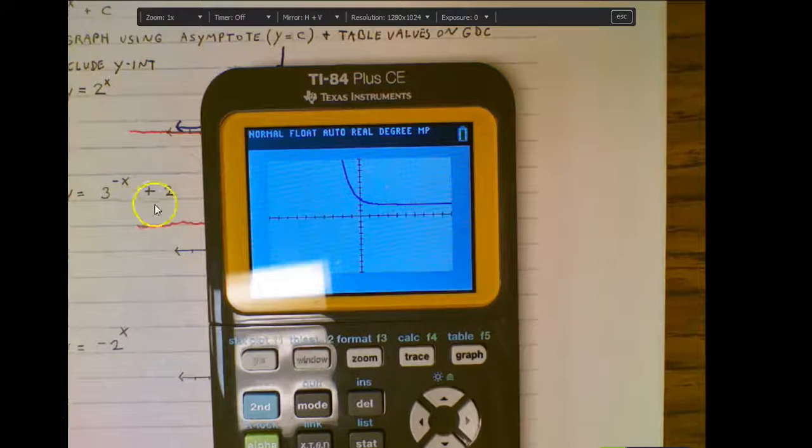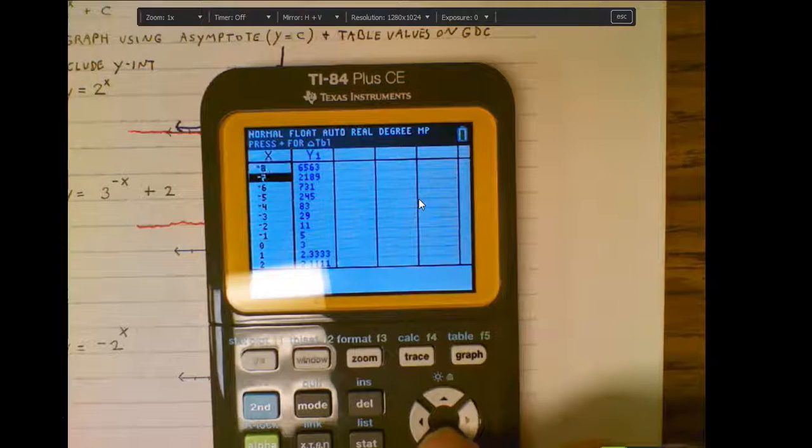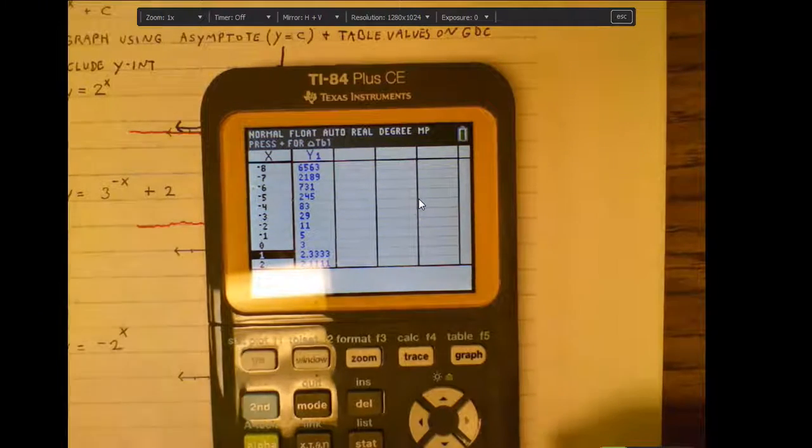And so one of the things you'll also notice about that is the negative created a reflection across the y-axis. So the negative x created the reflection across the y-axis. So now you're getting this look instead of the one that we just had, which was doing this, right, where the numbers were increasing. Now over time the numbers are decreasing because of the negative x. So we get that look here, and again, if I just go to my table, I can grab some relevant points off of this. Maybe -1.5 would be a good one. 0, 3, 1, and 2.3. Those would be very relevant points that I could plot on my grid and sketch my graph.